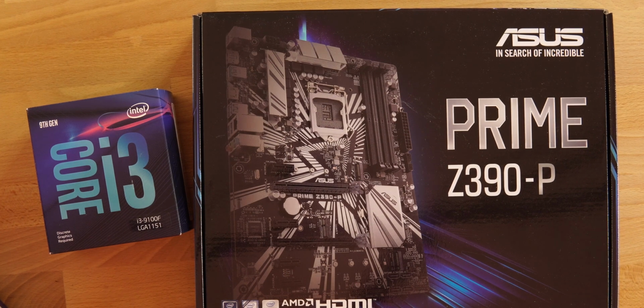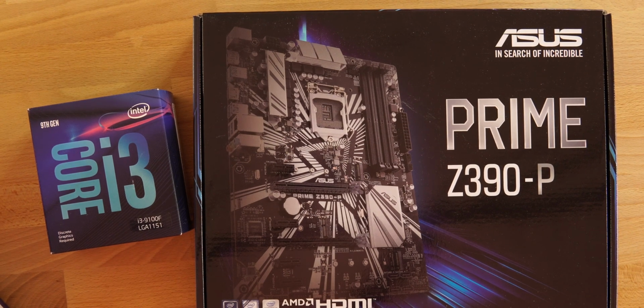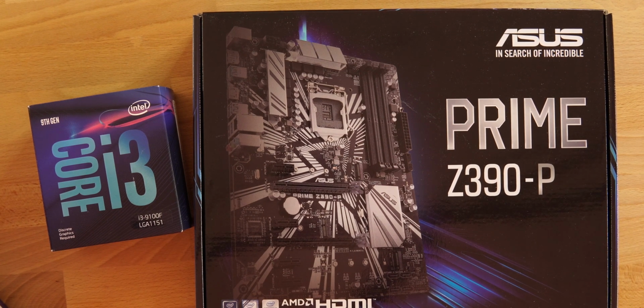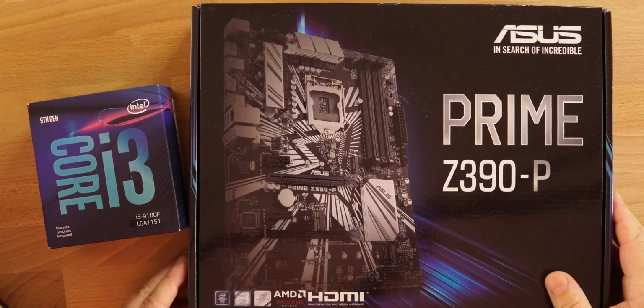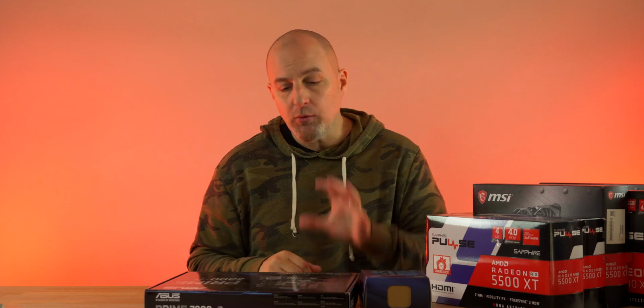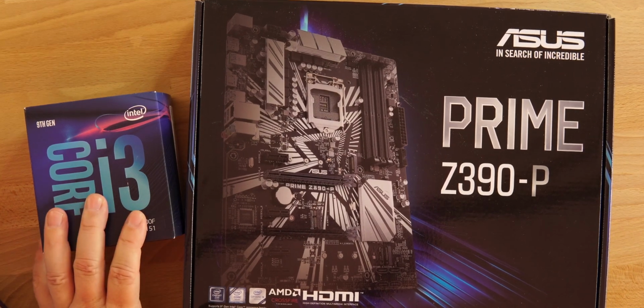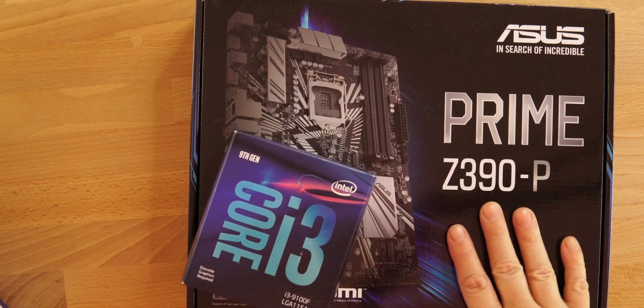And as far as pricing goes on these, I was kind of surprised at how cheap some of this stuff was. I think I paid $150 for the processor and maybe $130 for the motherboard. And the price does vary. It does go up and down because in this market right now with what's going on, there is a lot of price gouging, so just be aware of that. But I picked this up again, $130 and around $150 for the processor. And just make sure everything is compatible if you're going to get into it.